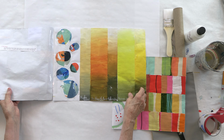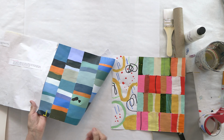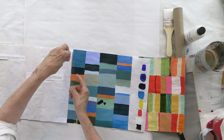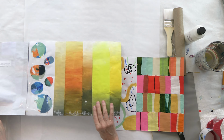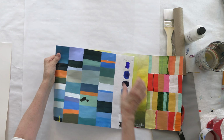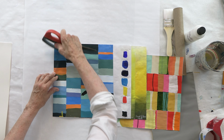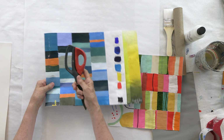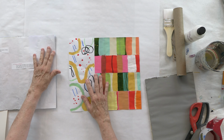Look at that. So there's this one. This is sticking a little bit. That's okay. So if you want, you can put some tape on this side so it doesn't stick. I'll put a little bit there. Again, this is kind of just do your own thing, whatever is the best for you to do. So there's one. And also, I fold it. And again, I'll put this over it. I will brace it down and make it flat with these heavy duty scissors, which I love. So now we've got this one, and we've got this one, and now I'm going to do this one.